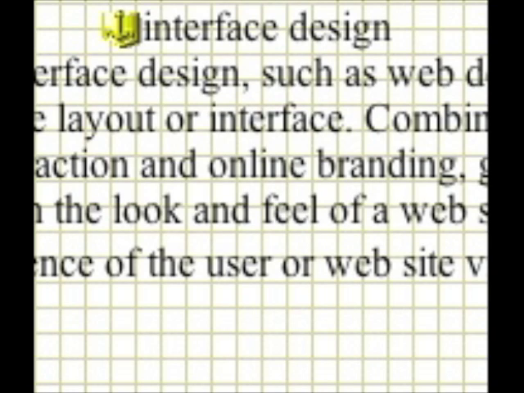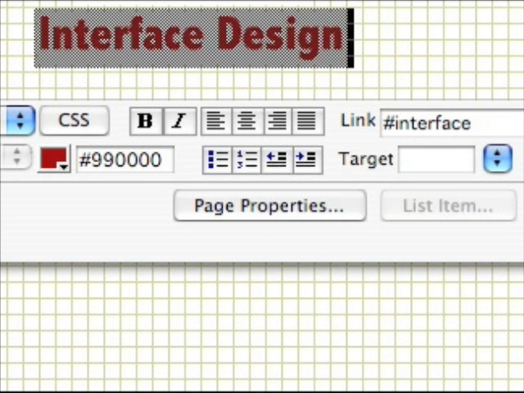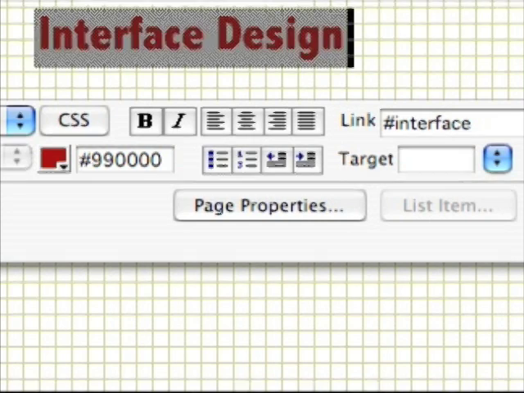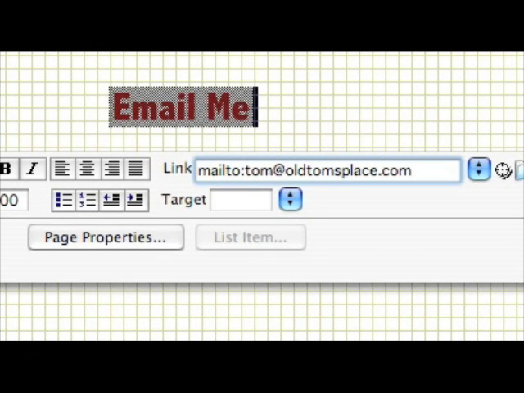And there you have your anchor right in front of the interface design section. And then when we link to it, we use the pound character in front of the word. Now, with an email address, the link is mailto, M-A-I-L-T-O, colon, and then the email address.